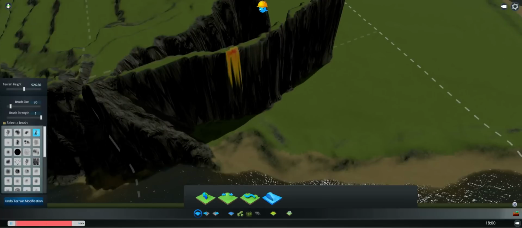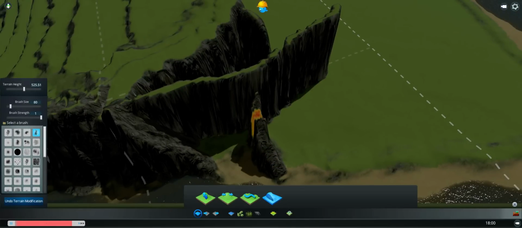So like I said, the way that you do this is, perhaps it's easier to do it in sections. So let's click here, and this bit that I sort of did earlier as just a border, to mark off the perimeter of where I wanted the edge of the mountain to be, is actually going to be quite useful. So I'm going to follow this up like this, and it can be a little bit jumpy sometimes, and it kind of depends on the angle of your camera, but there we go.